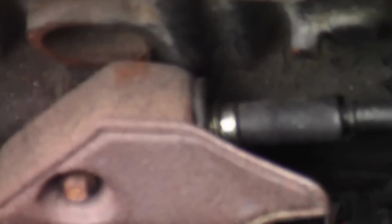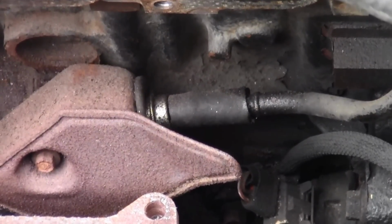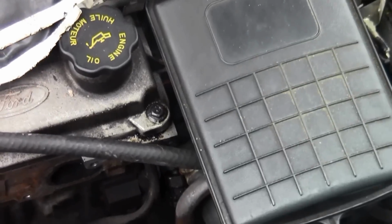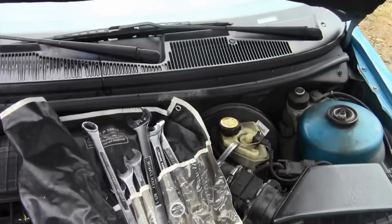There it is. Now when you take that off, it's going to be really hard to put back on. I'm just telling you right now. But that's it. It is inside that tube, and that tube goes underneath the left side of your engine. Remember, when you're sitting in the driver's seat facing out, that's the left side, that's the right side.